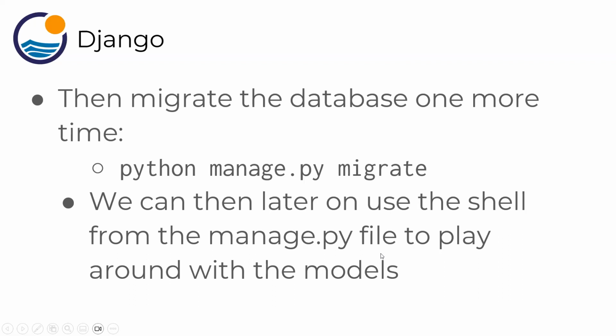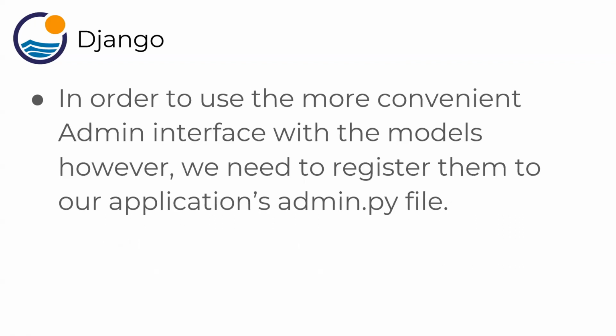Why are we using the shell? To check whether the information is going to the database dynamically or not. In the command line editor, we are using the shell. In order to use the more convenient admin interface with the models, however, we need to register them in our application's admin.py.